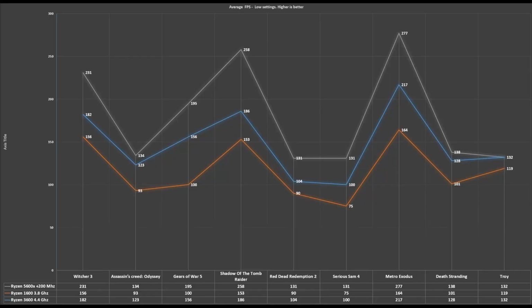So, it is time to wrap this up. On average 5600X was 60% faster than 1600 and 25% faster than 3600, with Total War, Troy excluded. 3600 was 28% faster than 1600. Good news for the 3 generations is how incredibly consistent they are, frame time wise. Of course AMD has done incredible engineering over a couple of years, but I am glad to see how well 1600 is aging. And it still has a couple of years left.